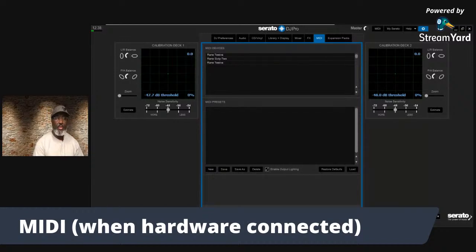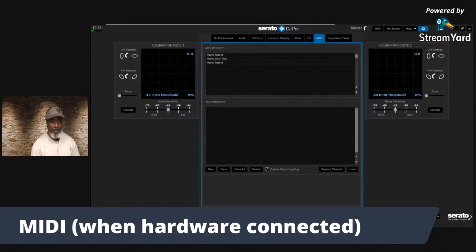MIDI has been dating back, but now MIDI is used highly in the DJ era as compared to what it did back in the 90s. Even in the 90s, MIDI wasn't used that much. Now, since technology has advanced, MIDI has advanced even further and the connection of it is universal now. There's no special cables or whatever. It's all in USB. It's all included.